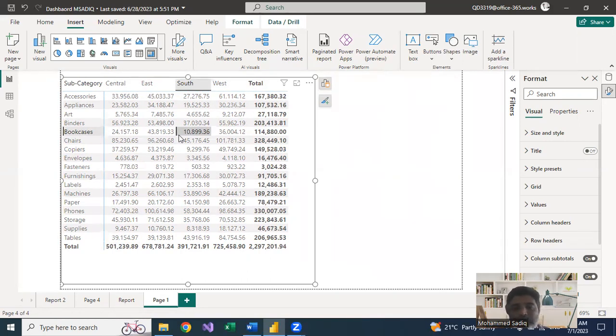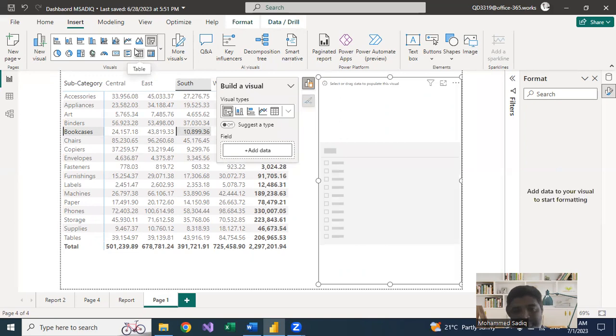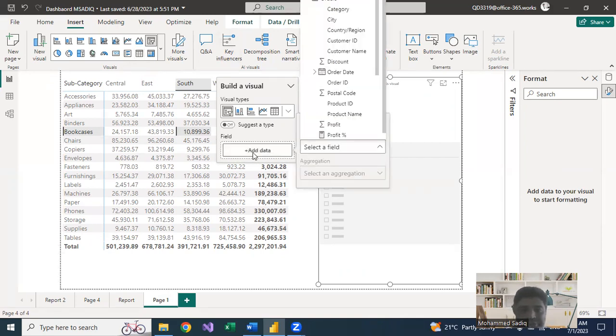Now let us see how we do this filtering using a slicer. If I have to work with the slicer here, I'll go to the insert visuals. In the visuals, you can see we have a slicer. You can see an icon with a filter on it, which means this is mainly used for filtering purposes. I have added a slicer. You can see it is added as an object within your canvas. Here it asks what fields you want to add. You can have one or multiple fields. I can just go with region here.